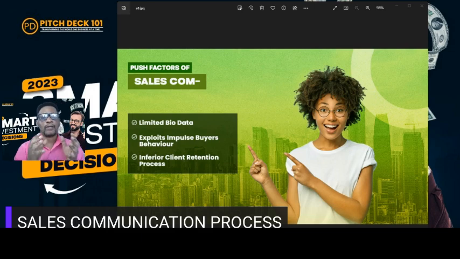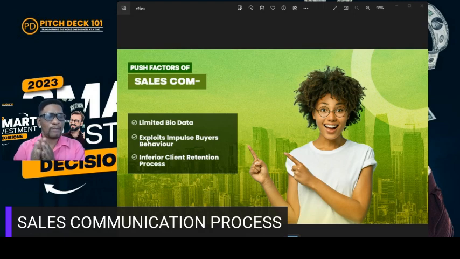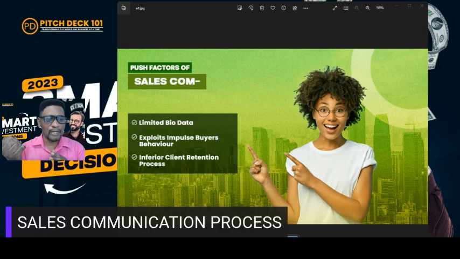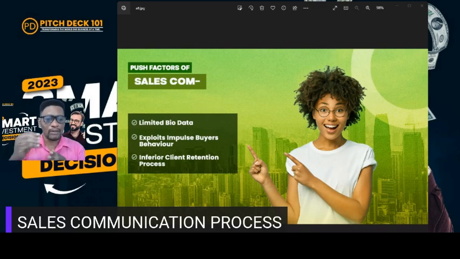Again, I'm not here to say which is better. I'm here to say one is harder, it requires more work, but I'm going to be biased and say it's going to give you tremendous more advantage, because you're now selling from a position of strength, as against shooting in the dark. All right. You don't know where you're shooting when you're doing the push factors of sales communication. And in sales communication best practices, you want to know this.